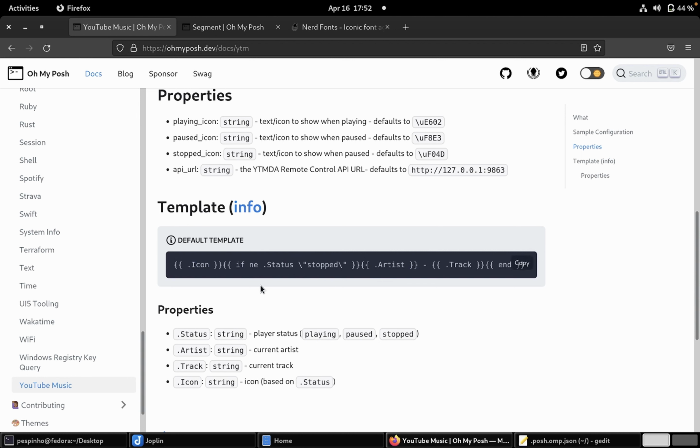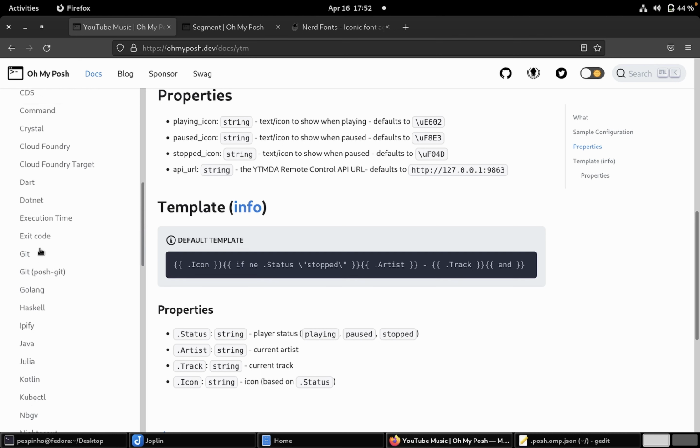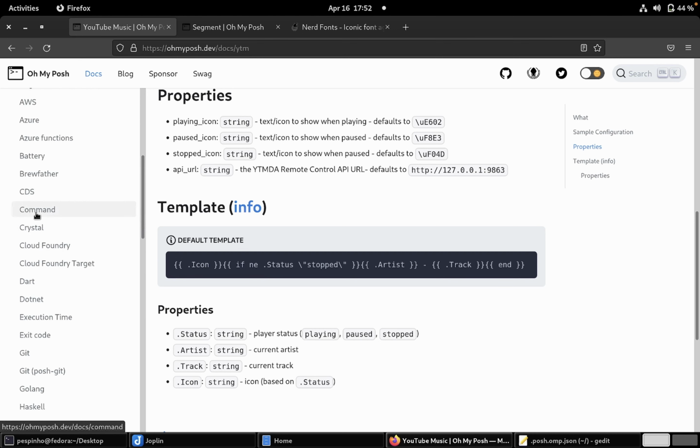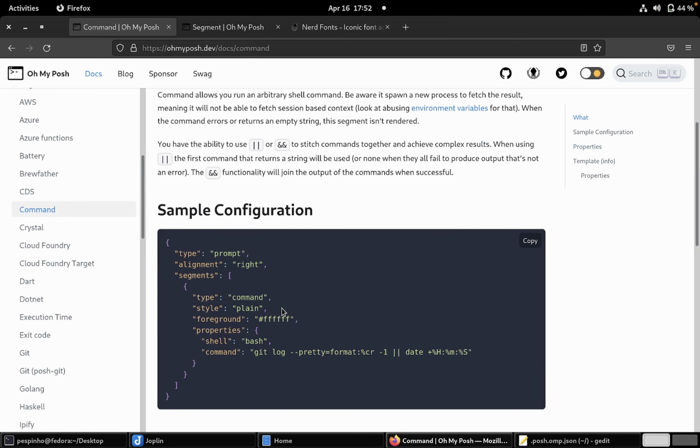You can control maybe YouTube, I don't know. So there is a YouTube Music segment, but there is no usual YouTube segment. So what I want to do is there is a command segment, and in this command segment you can write a command.